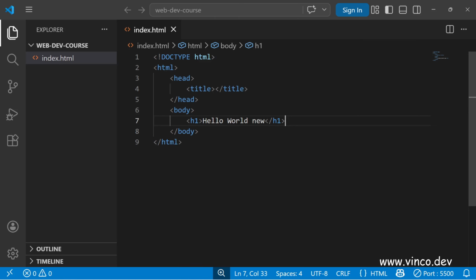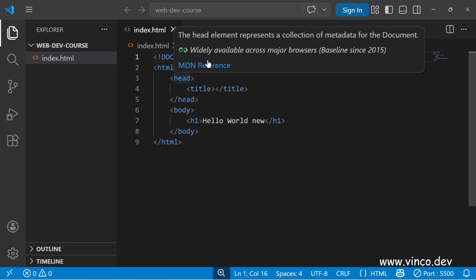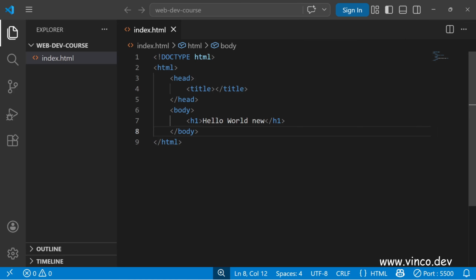So that is what I wanted to show you first before we get into the explanation of this one by one. Now let's start with doc type, what doc type actually means. You don't need to confuse yourself here. This doc type that you will see declared at the top of every HTML document is just to declare that this document is using the latest version of HTML, which is HTML5.